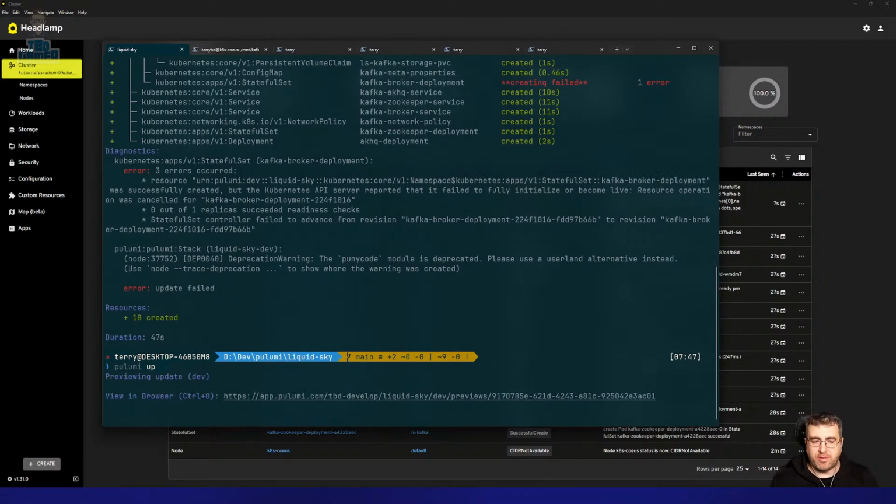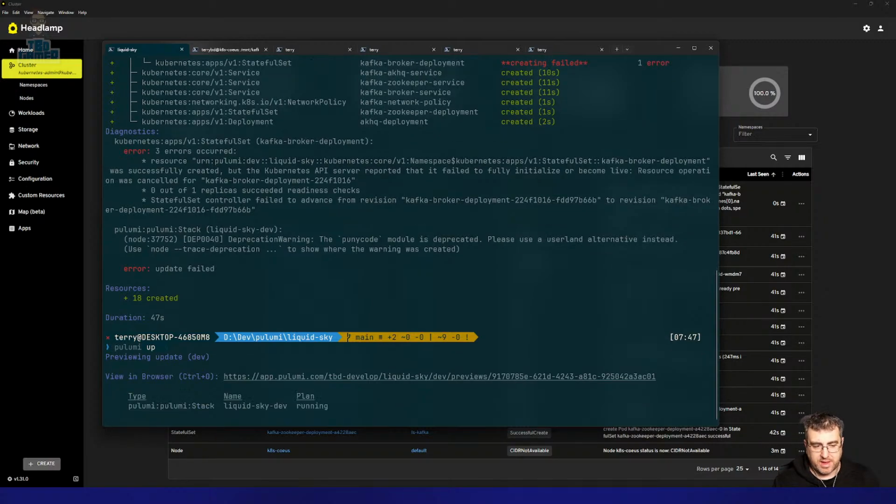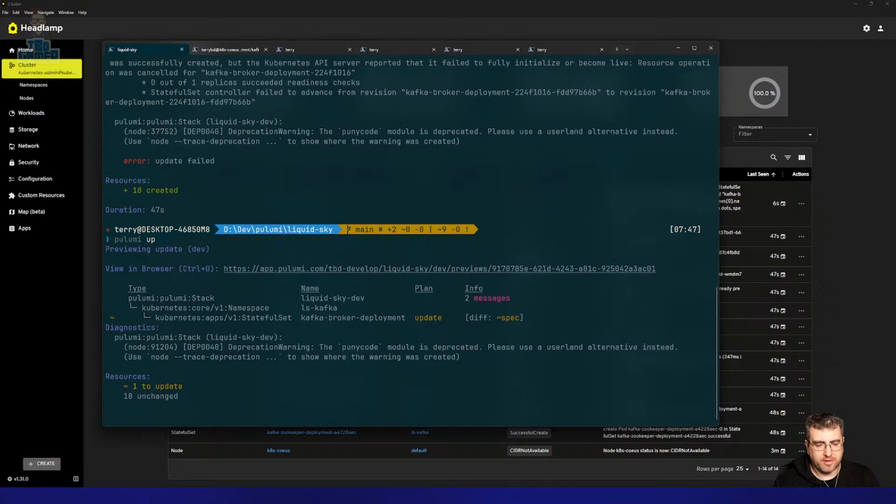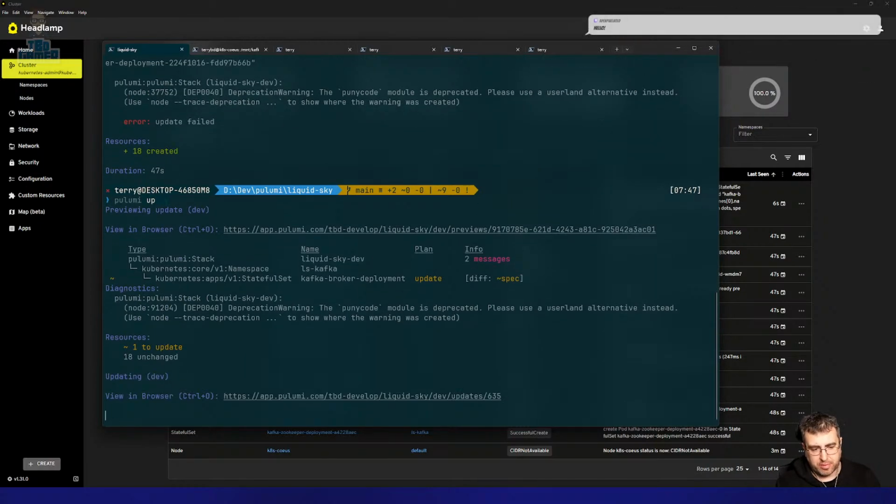I've had mixed results when I've got a broken configuration of just doing Pulumi up and getting the changes. Sometimes it works, sometimes it doesn't, mainly because I think it's when it's applying the changes. What changed determines whether it'll work or not. So sometimes it's just safer to just do Pulumi down again.